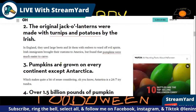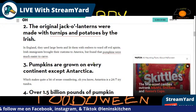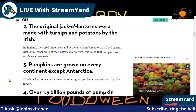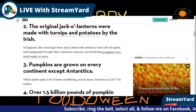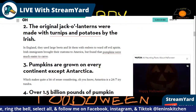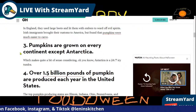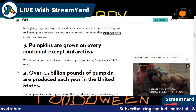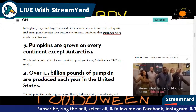The third one is pumpkins are grown on every continent, every continent except Antarctica, which is because it's cold. Okay, Albert, go ahead and read that next one. Which makes quite a bit of sense considering Antarctica is a 24/7 icy tundra.